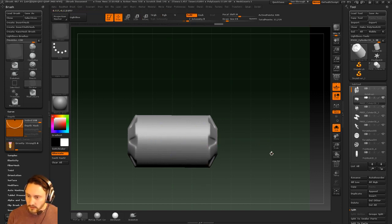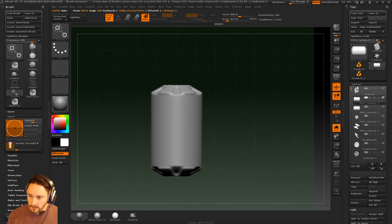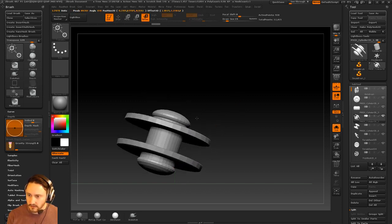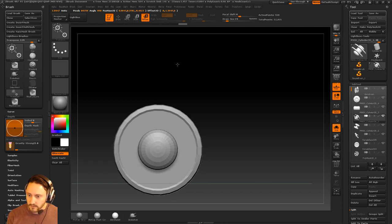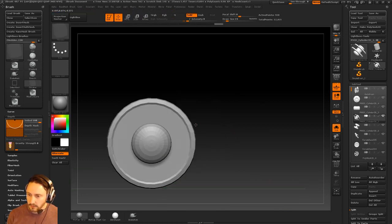We can do both. So you know what, we'll do this and we'll duplicate it, and then we'll just rotate it this way. You can also use your deformation rotate menu, but I'm not overly concerned about exactness on these things. And these things obviously wouldn't be too terribly difficult to just recreate how we originally did, which we took these meshes from an insert brush. And did I do it on this channel? I think on the Pixelogic channel I showed them how to just use an entire insert mesh brush and capture it to a plane and then do basically this method here.